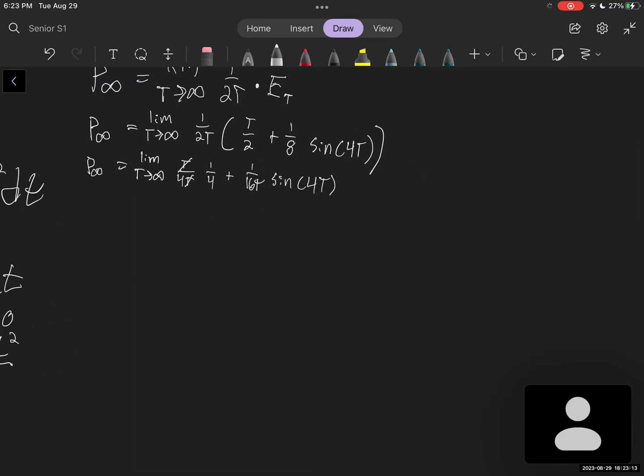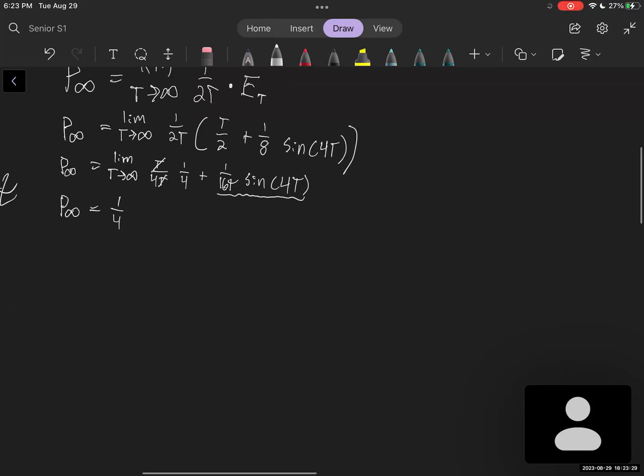So now we're going to plug in infinity. And the first term is just 1/4. It's a constant. There's no t term. So 1/4 is unaffected. And in our second term, we have to take this in two parts. So what is our sinusoid going to do? Just the sine of 4t part. It's always going to be a bounded finite value. So we can consider this part as finite.